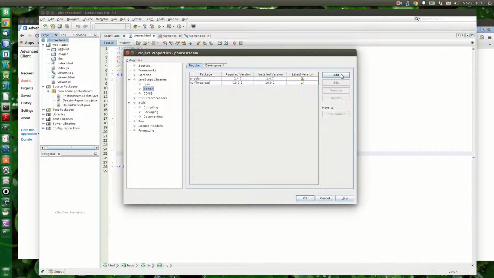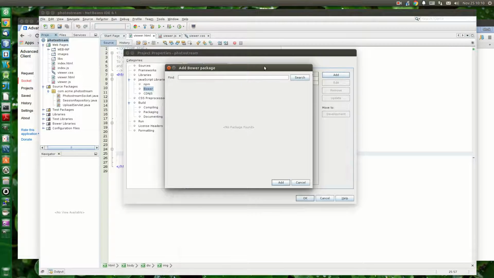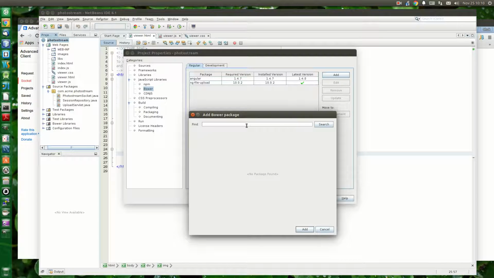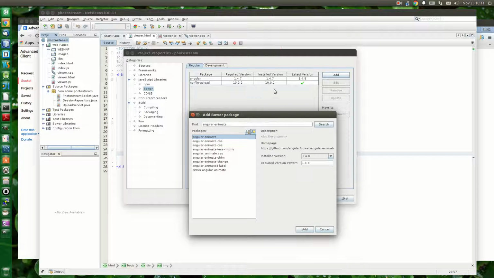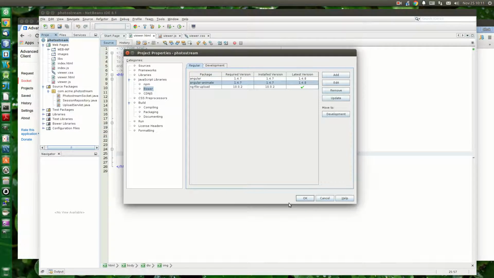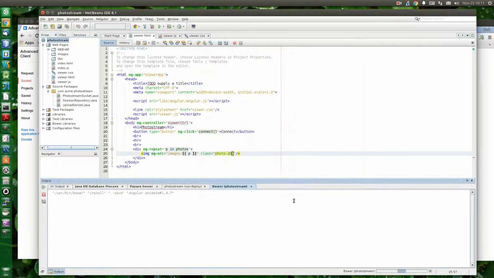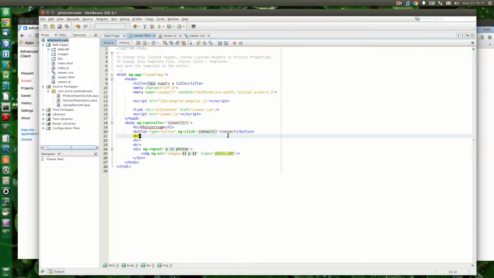So I'm going to add angular-animate. Okay, so looks like Angular has got a new version. So I'm going to use the old version of animate. Okay, so I've installed angular-animate.